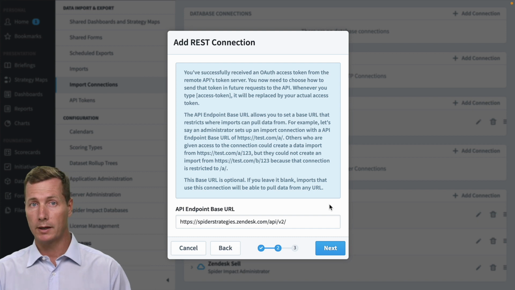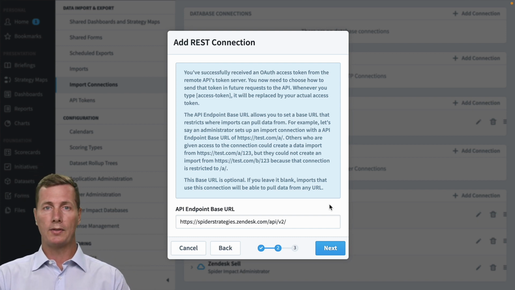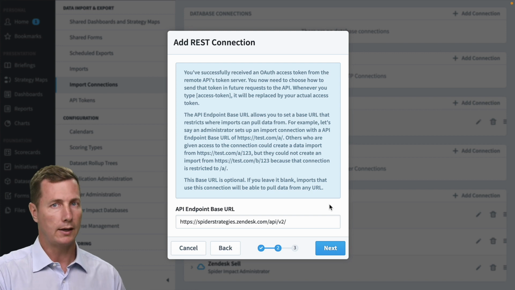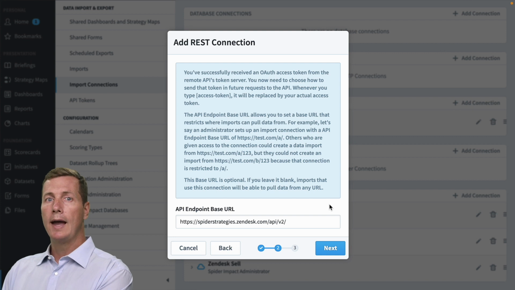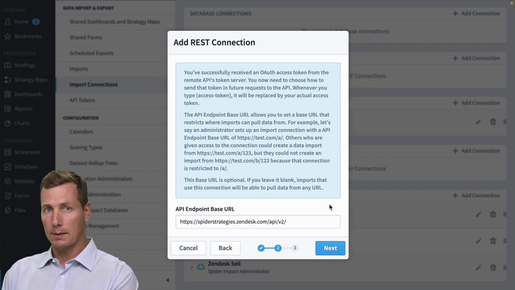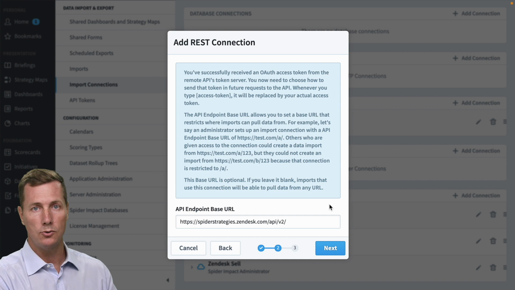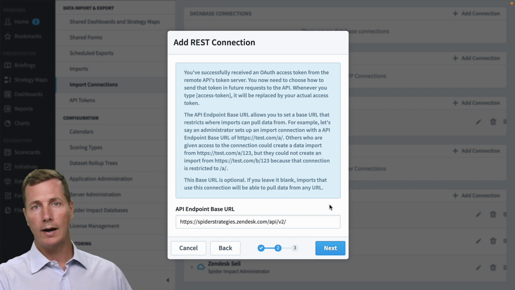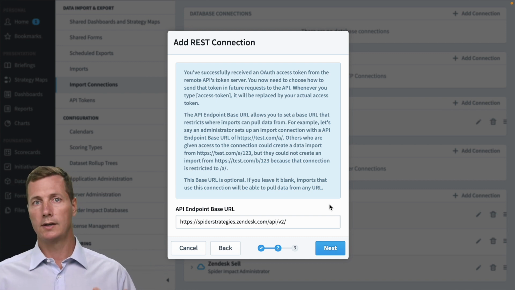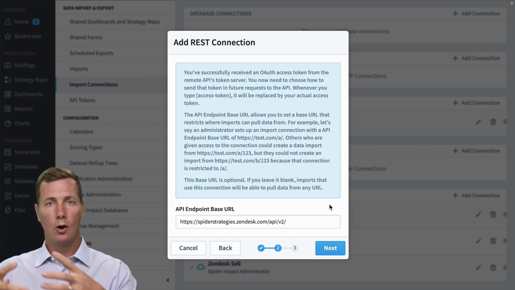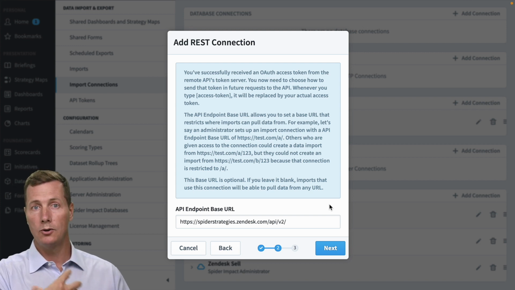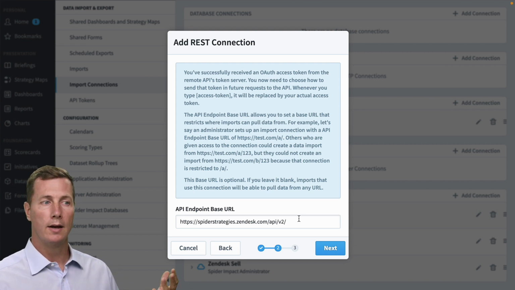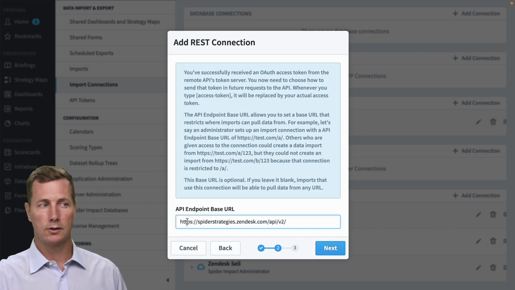This allows high-level administrators who have access to the connection info, right? They have the username and password, they have the authentication token, whatever it is, they bake that information into the import connection itself, and they don't give other people access to edit that import connection. They only give people access to use that connection to import their data. That way, I, as a high-level administrator, can save all my authentication information with the connection, and then people who don't have access to that username and password will be able to use my connection only in the way that I choose.